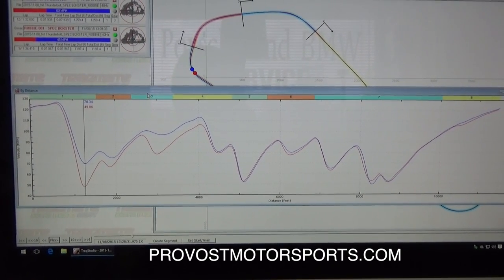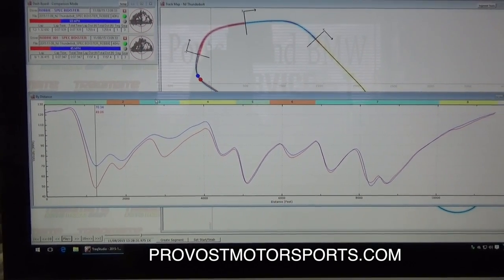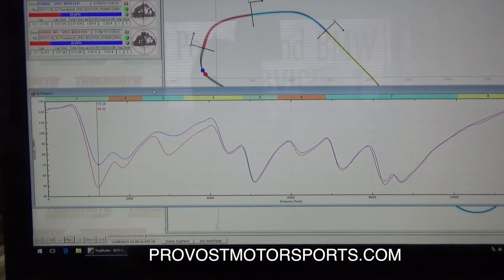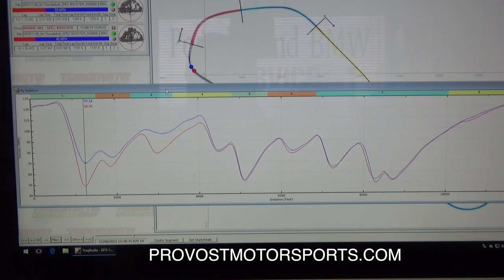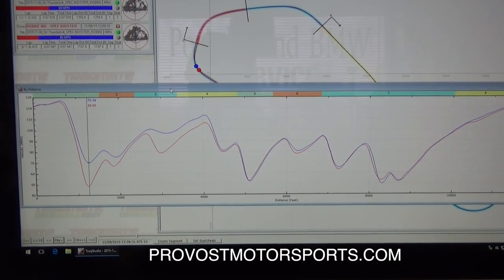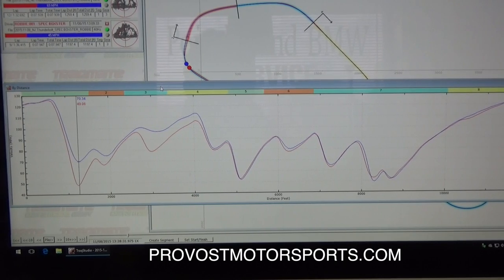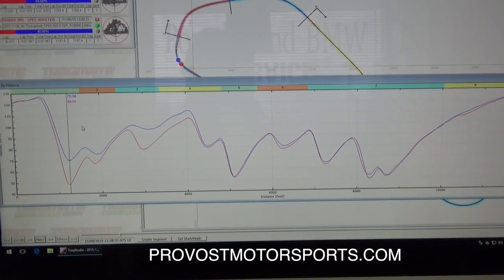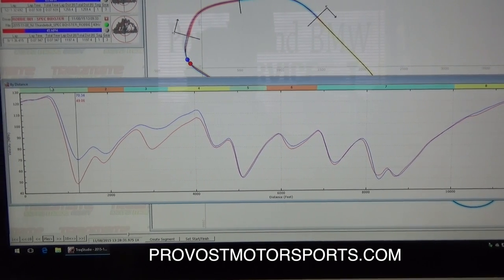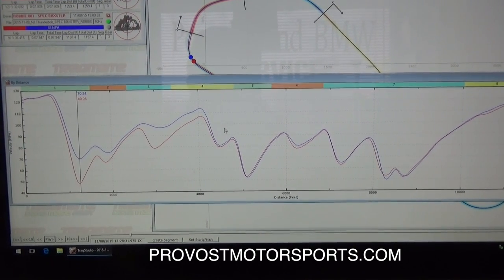So you want to know how we're cheating? Here it is. This is it in a nutshell. If you want to improve yourself as a driver, you need to get some kind of data system. You need to master it and you need to look at it. So you can stare at videos till you're blue in the face. That's not going to help you. This is going to help you.